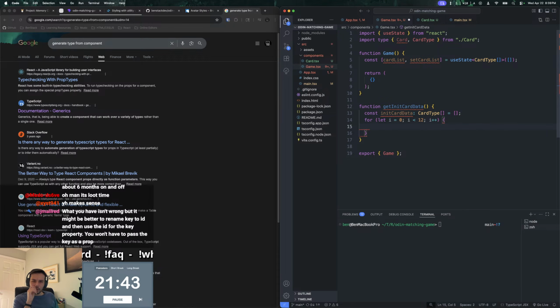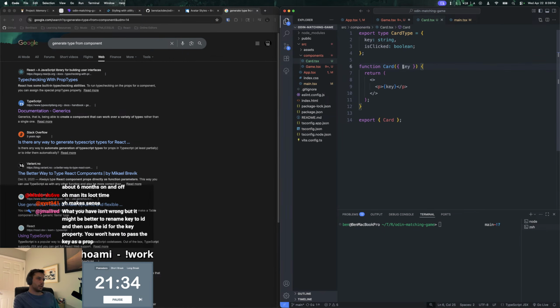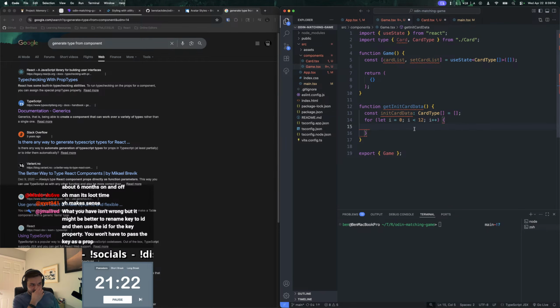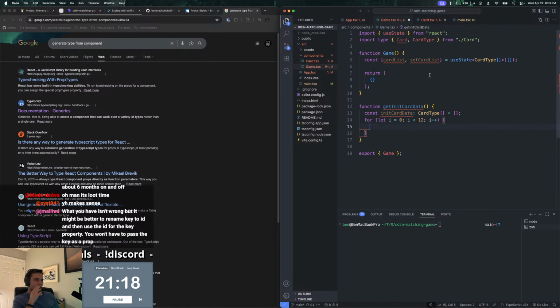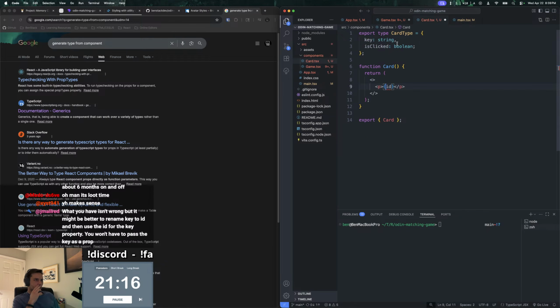Yeah, it makes sense. What you have isn't wrong, but it might be better to rename key to ID and then use the ID for the key property. Oh, true. I got you. That's a good point. Wait, so then if I use ID here, does this not just... oh, but then I need to extend this with... where was the type I have here?